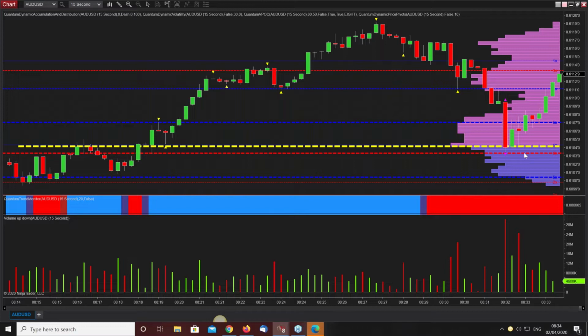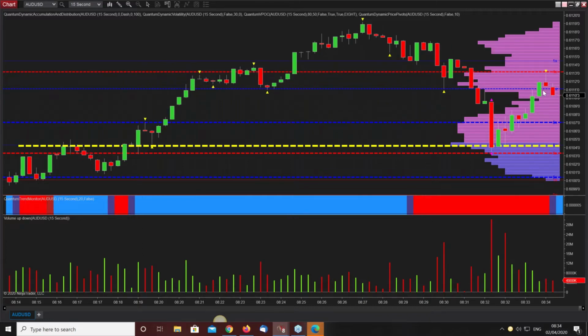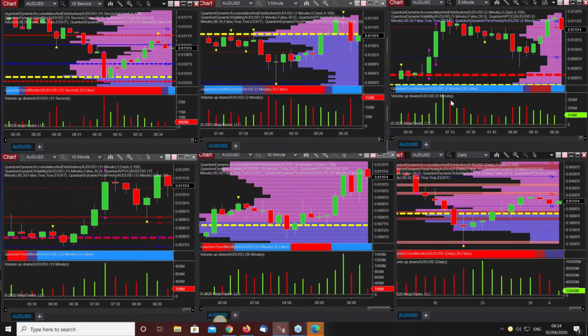And thirdly, we also had some decent support in here on the accumulation distribution indicator. This is price-based support. The volume can be viewed as volume-based support. The price is price-based support. So we've got any number of reasons to expect the market to reverse off that. And it's yet another reason to use multiple timeframes in all your work, whether it's for the charts themselves, or indeed whether it's using them for the indicators as well.